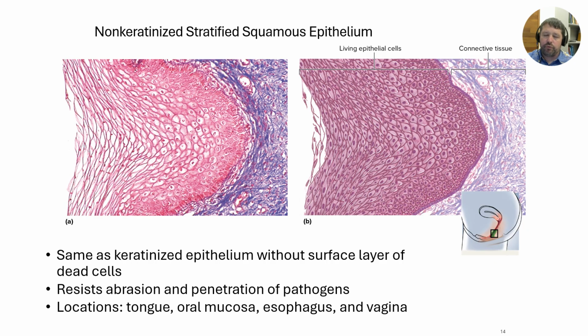Okay, and often, like I said before, they're associated with wet areas or mucus layers, because that mucus is providing the protection, and you don't need a bunch of dead cells providing protection for that region. Okay? So instead, you'd have a mucus layer on the outside that provides that barrier between the external environment and the internal environment.